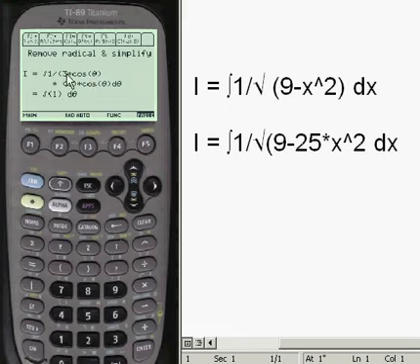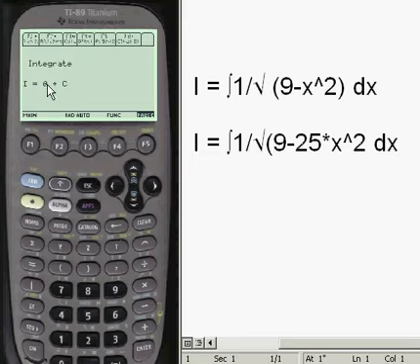So this is the denominator, here's the numerator. Turns out that they can cancel. So those 3 times cosine of theta cancel, we get d theta, and then, of course, the integral of 1 d theta. Well, when you integrate that, you get theta plus c, right? Now we're going to substitute for theta, which is equal to arc sine of x over 3 plus c. So here's the answer for that problem.